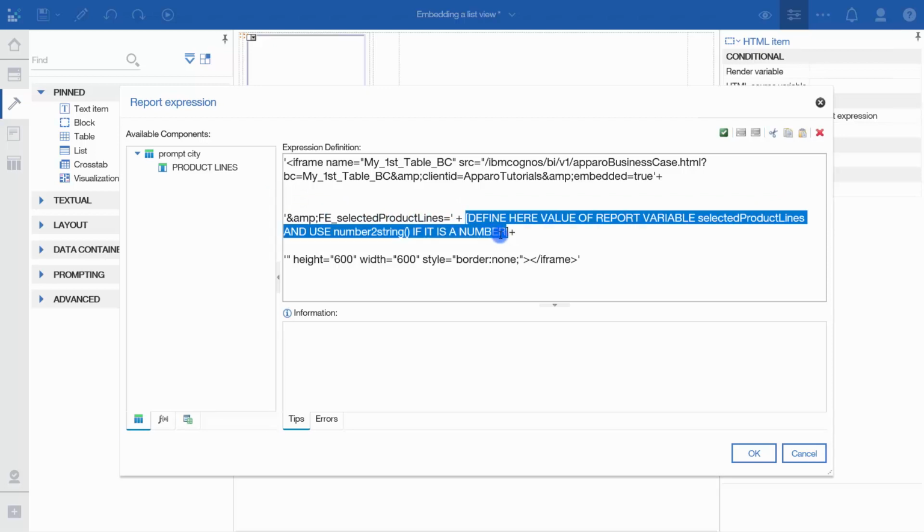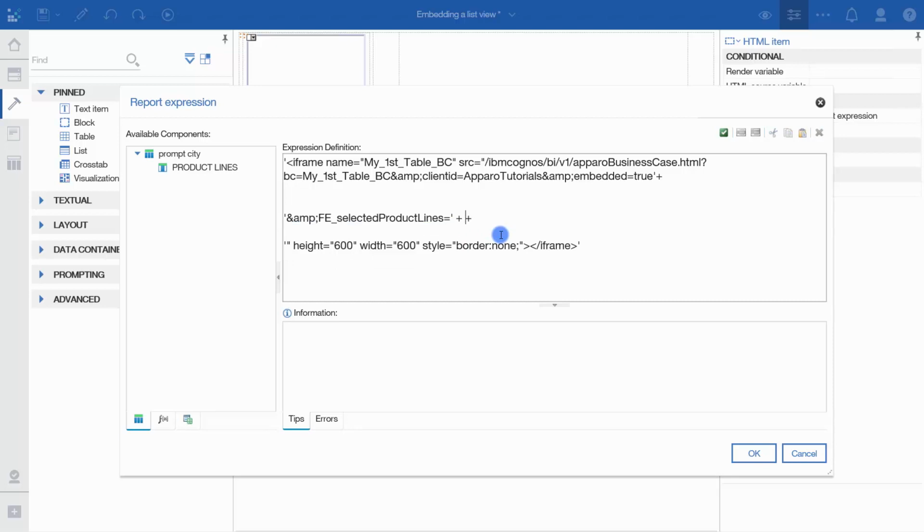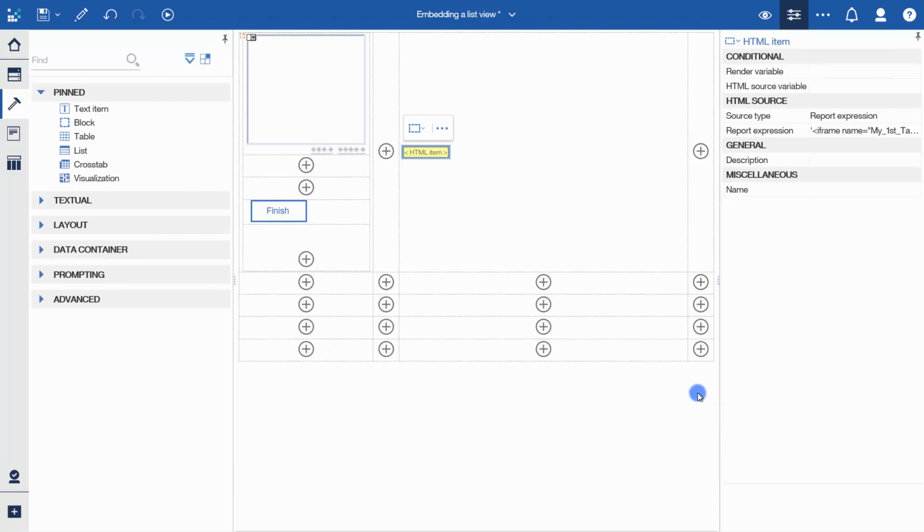Then we insert the prompt parameter for the placeholder and change the height and width to the previous values. We made all necessary settings, and are ready for the final test now.